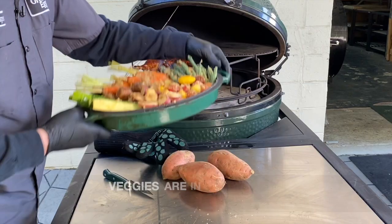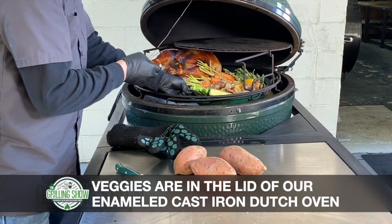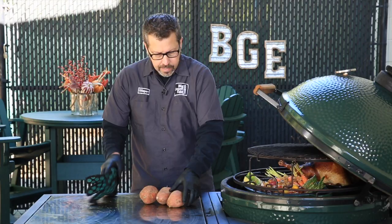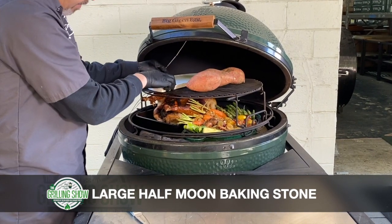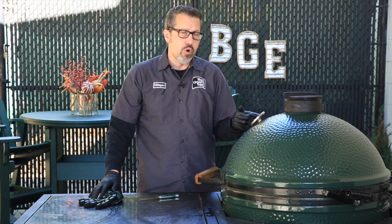Let's move this back, stick our vegetables on first, and then we're going to pull this back. Now we're going to put the sweet potatoes up top. And I mentioned the baking stone. We're going to get that in and get heated up for our rolls coming up in a little bit. We're going to let that cook for another 45 minutes, come back, get the rolls on, and we're ready for dinner.